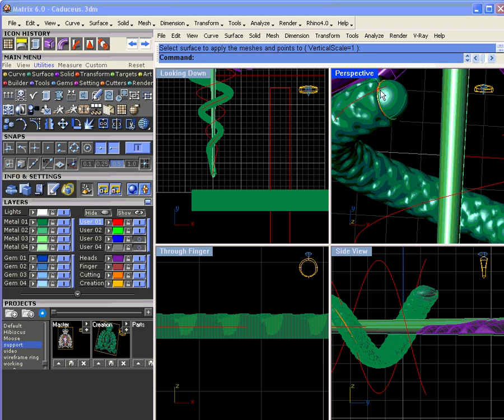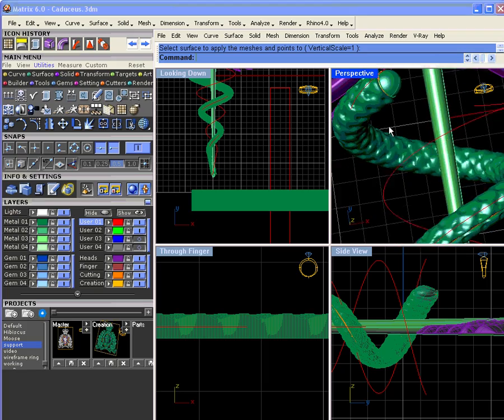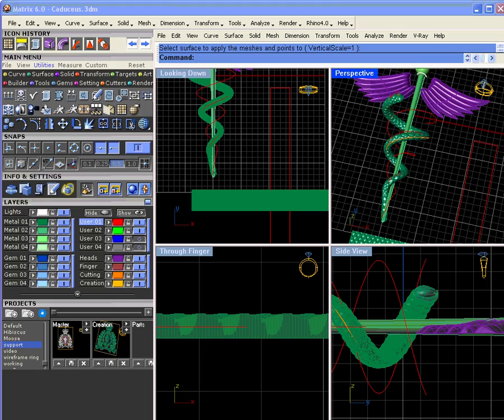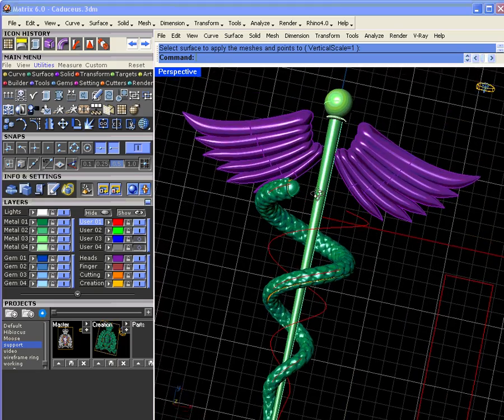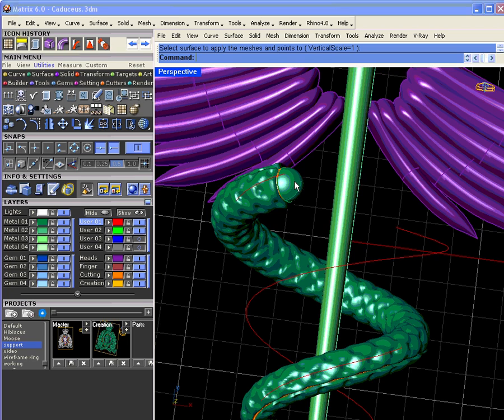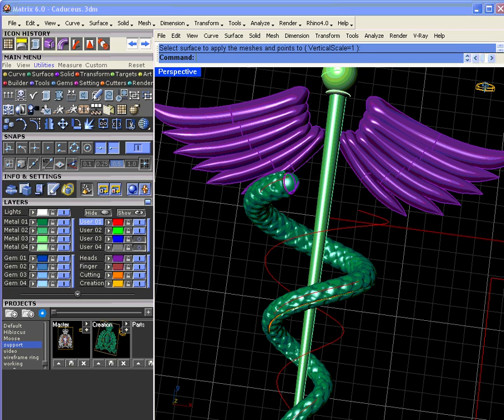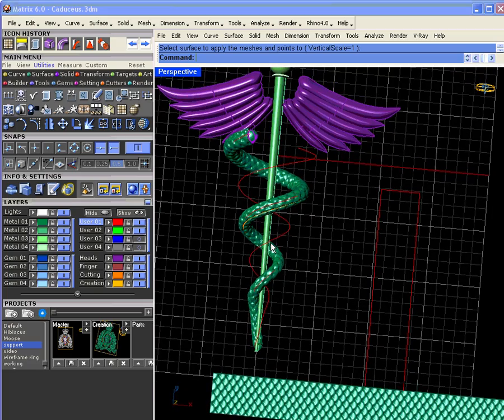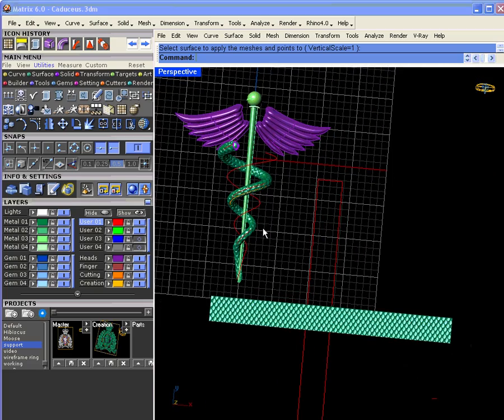And so now it's not sticking up so high. And then we'd have to deal with the head of the snake, which again I'm going to let the video do that.